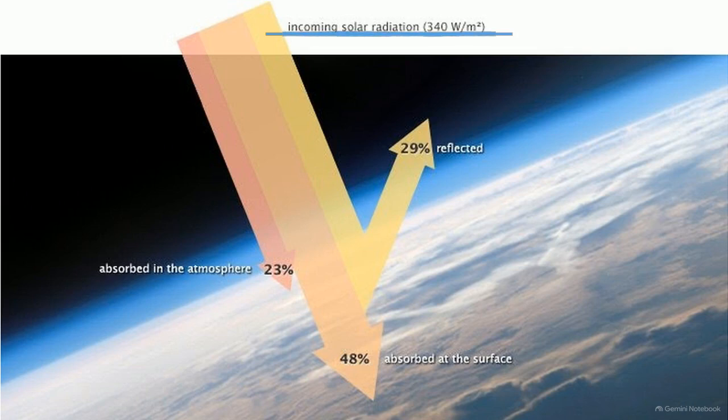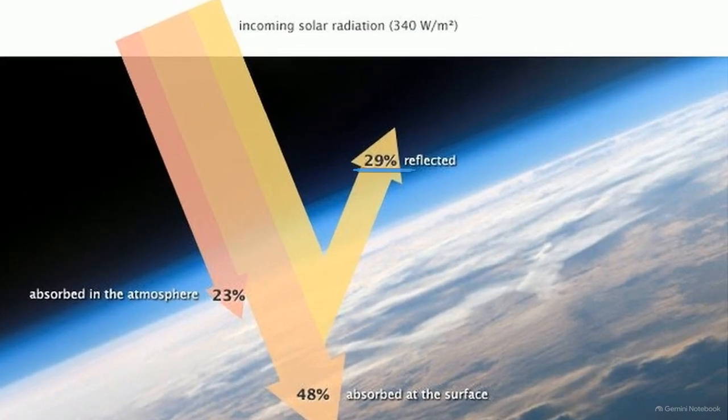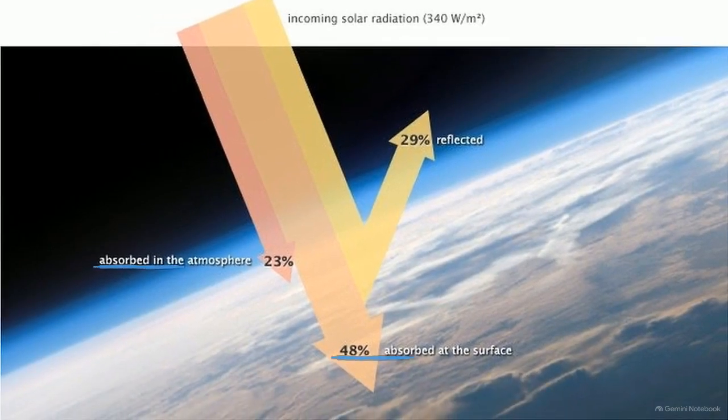The first factor we encounter is planetary albedo, the natural reflectivity of the Earth. When incoming sunlight hits bright surfaces like clouds and sea ice, exactly 29% bounces immediately back to space. It plays zero role in heating the climate. That leaves 71% of the total solar energy to successfully penetrate the system.